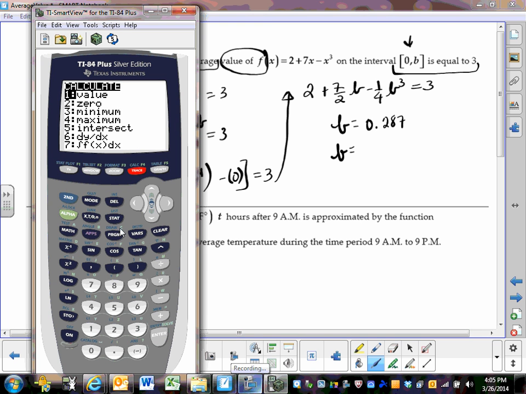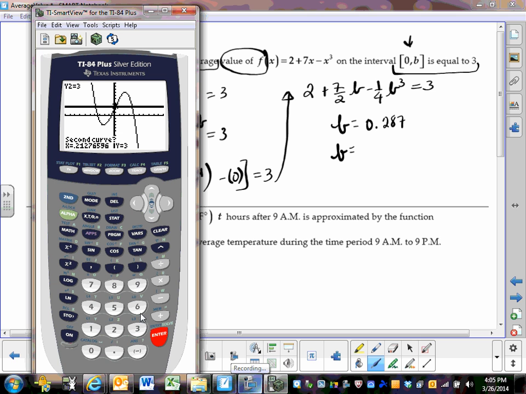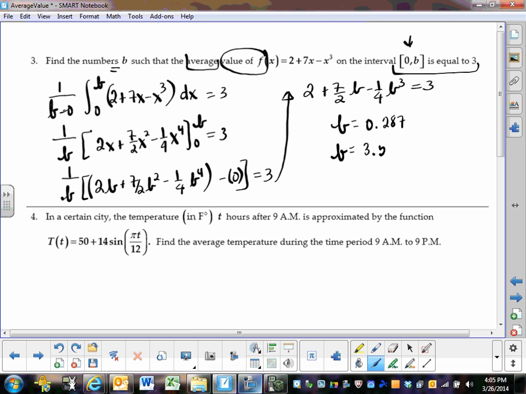We're going to repeat second calc, intersect, enter, enter. We don't want the calculator to find the same answer again, so we want this one. So for my guess, this keeps me from having to arrow over. I'm going to guess that it's 1, 2, 3. It looks like it's between 3 and 4, so I'm going to say 4. I'm guessing that it's close to 4, so it found the value close to 4 that is correct. So 3.5896, 589 rounds up to 590. So it'd be 3.590. So those are the two values starting at 0 that would have an average height between them of 3.